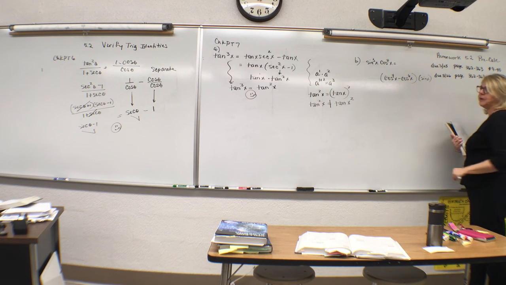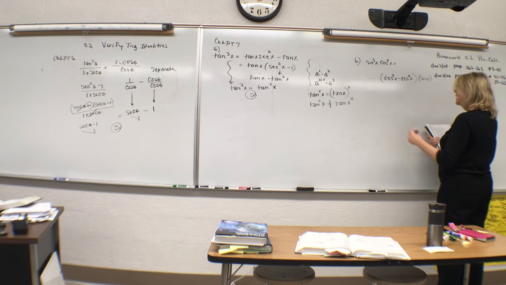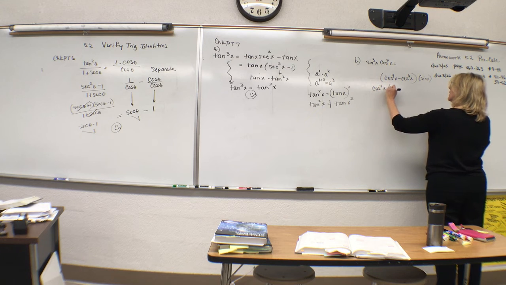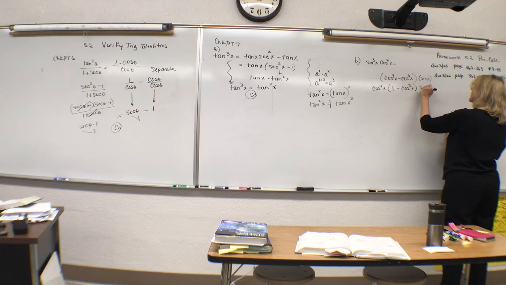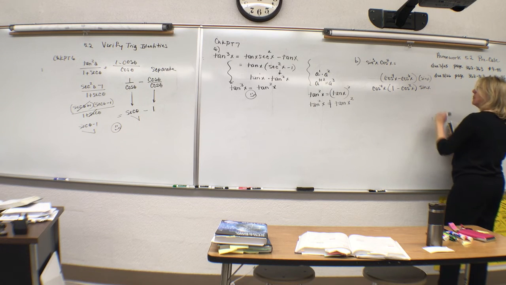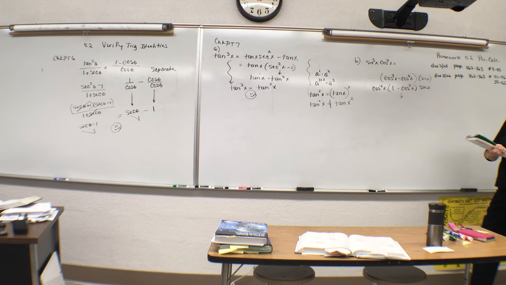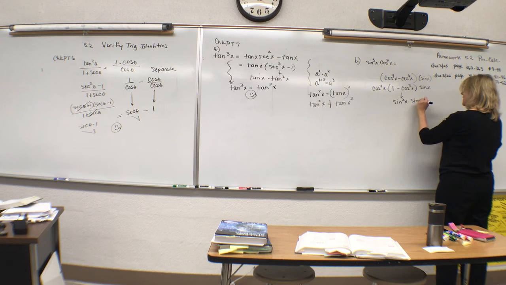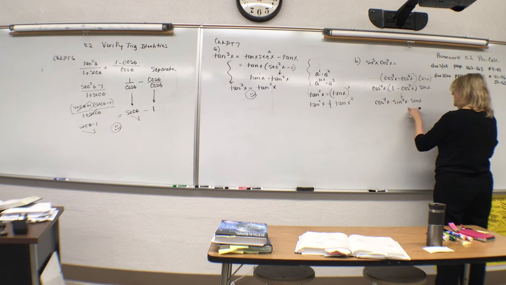Concentrating then on the binomial, I notice that I'm going to have a GCF and it's going to be cosine to the fourth. So I'm going to go ahead and take that out. And that's going to leave me 1 minus cosine squared, and still sine x being multiplied behind. Well, 1 minus cosine squared x, you know what that is by now. That's going to be sine squared x. And again, still times sine x. And bringing down from in front, cosine to the fourth x times sine squared.